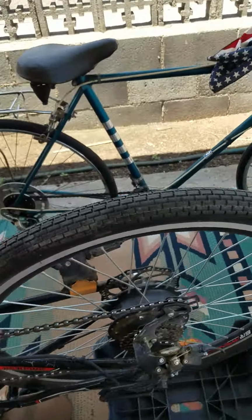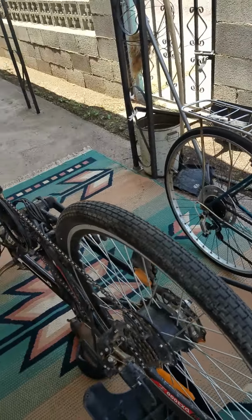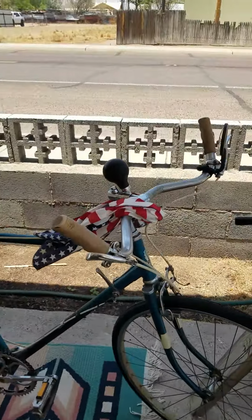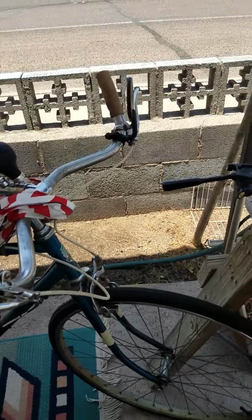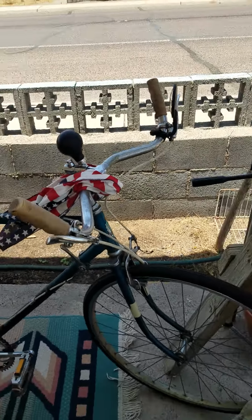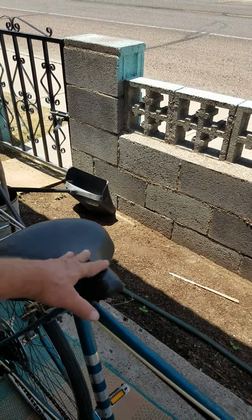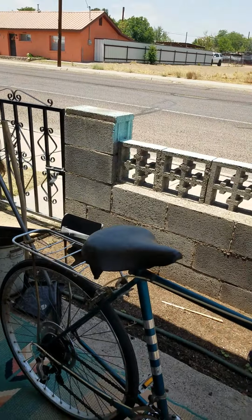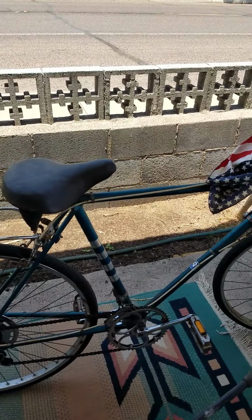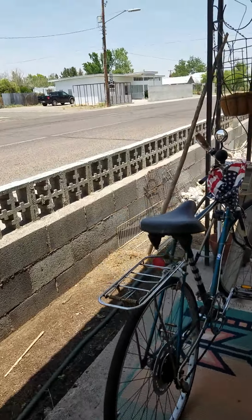Still a short. I haven't put the battery on in almost a month, but it may work. And I don't know if we could get it fixed. Got this kind of set up. Maybe I should put the handlebars back, but I'd almost want some other grips up here for comfy riding. And I like how I can just throw my leg over and stand or sit on that. But for pedaling, I think you're in too much of a crouch position, so I want to take it up a few inches.